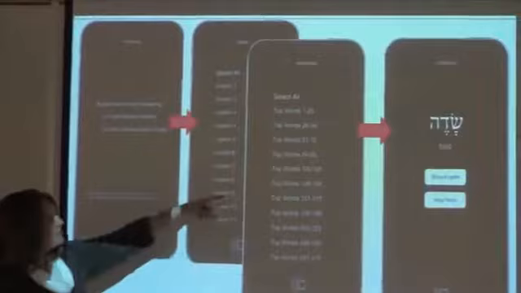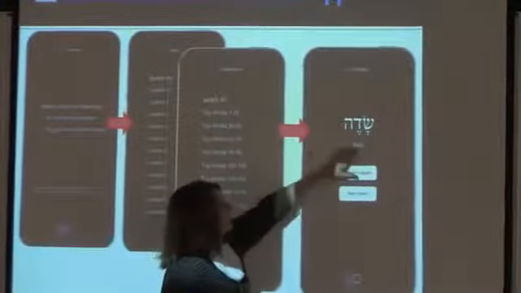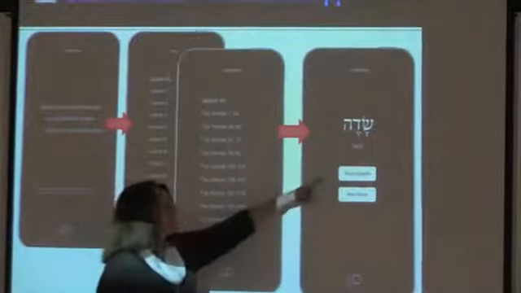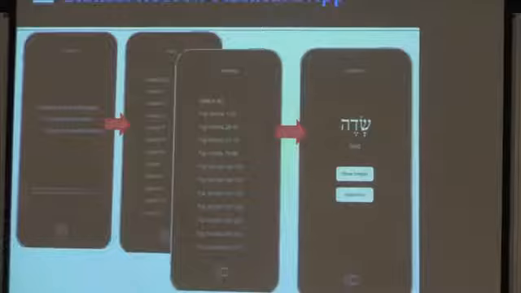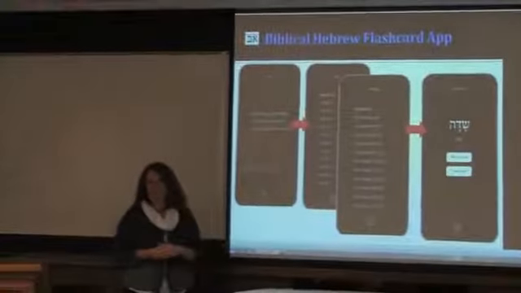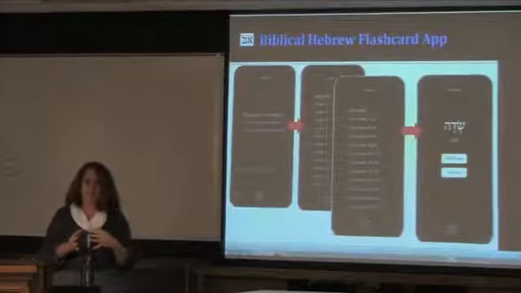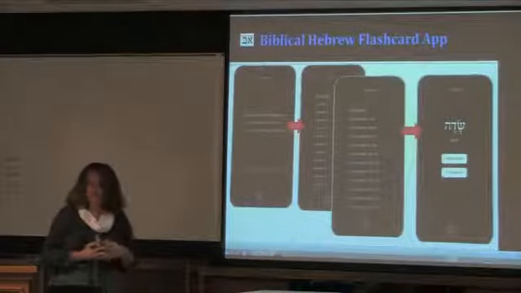Once you go into a list and choose, it brings up the flashcard, and you get your Hebrew word with the English hidden. Then you can just hit Show English, see the word, go to the next word, and keep going until you get to the end of the list. Then it brings up an alert that lets you know you've finished, and you're back at this screen again. Okay, so that's the amount of functionality that I built into it for just this semester's to-do list.